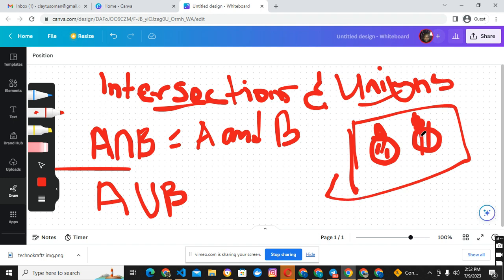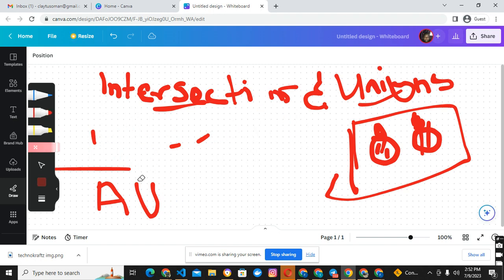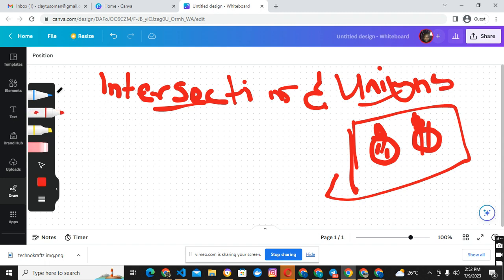A plus B. You will see that if they are not intersecting, it means there is no common element between A and B. So here we can simply say, from this Venn diagram, A intersection B equals empty, meaning empty element.